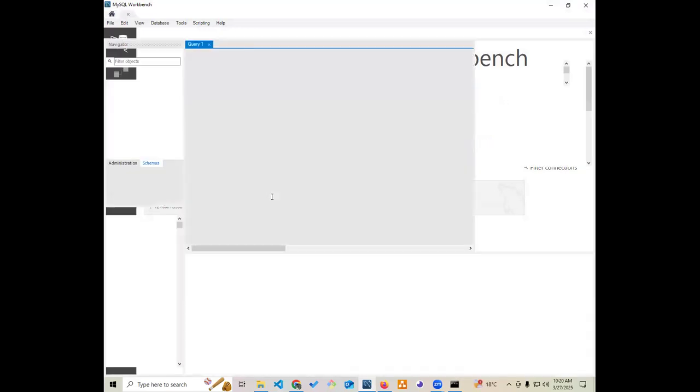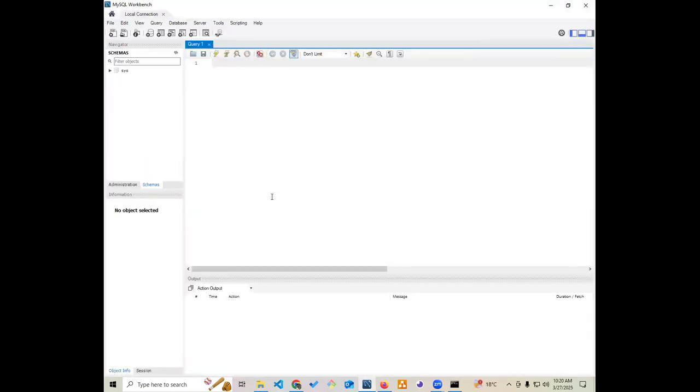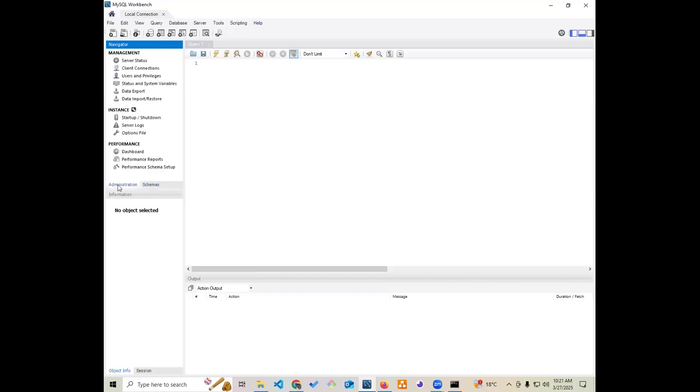Like that, open, right? Now, here you have a working area. This is what you call a working area, where you write all the commands that you want. And then on the left side, you're going to see a list of schemas. At the top, we have some menus which are for other functions. And then just next to schemas, there is the administration button. I'll repeat again. Next to schemas, I believe schemas is visible and highlighted in blue right now. When I click administration, it turns blue. Let me take my cursor out. There it is. Administration is in blue.